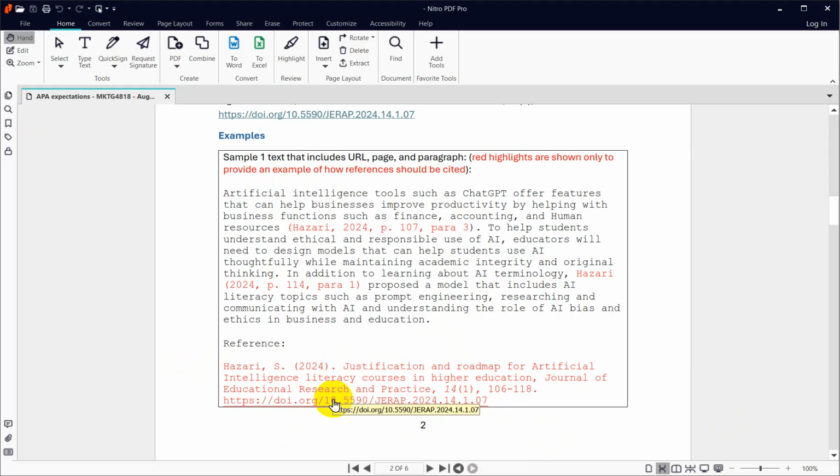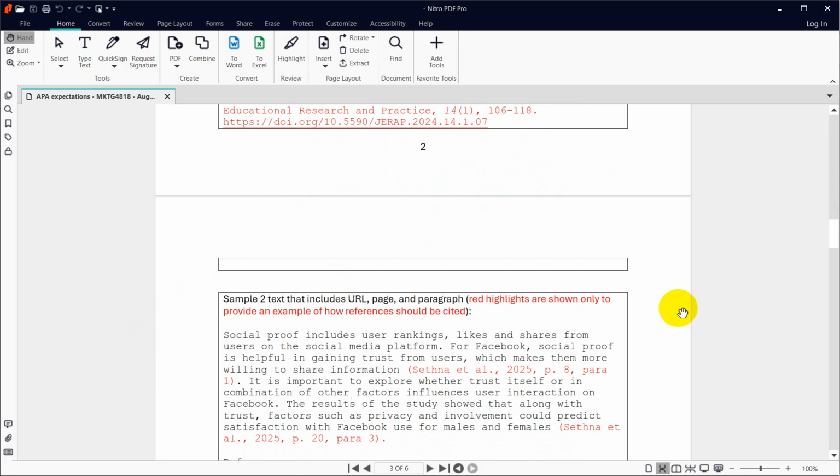So if I click on this, it'll pull up the entire article, and that same article has to be cited in two places using two different sections. And the reason for this is it forces you to actually read the articles instead of just using, let's say, AI or a Google search to just take excerpts of that article. So I do spot checks. So I will go to page 114, paragraph 1, to see if what you have said actually exists. And without this, you really cannot score high.